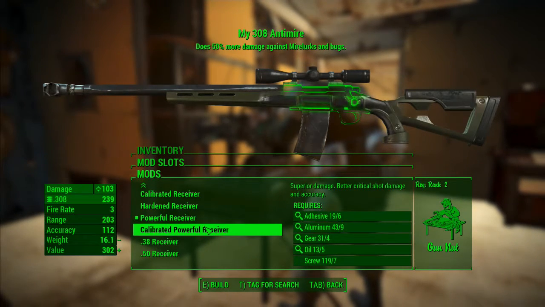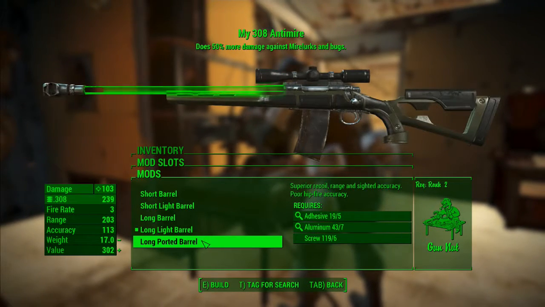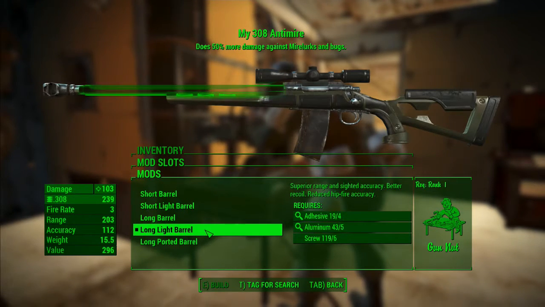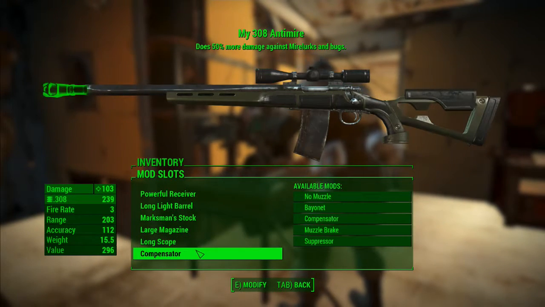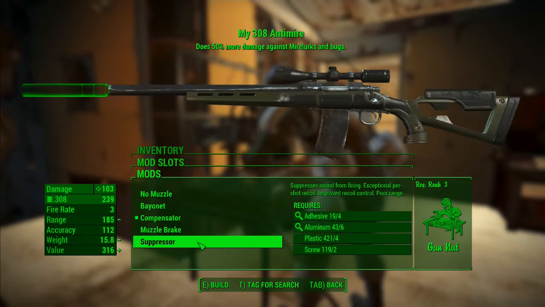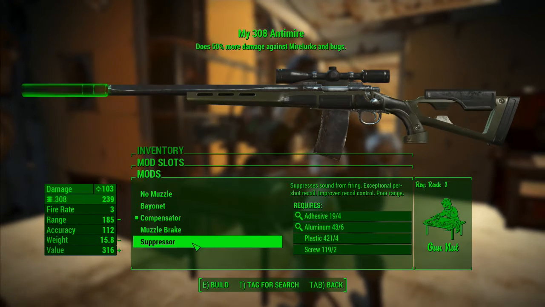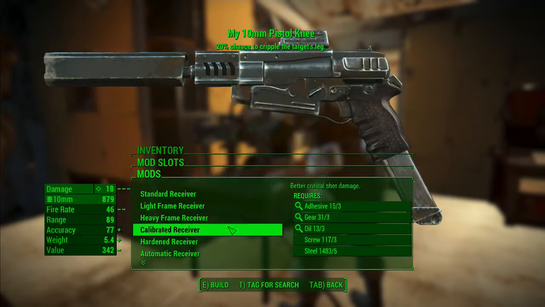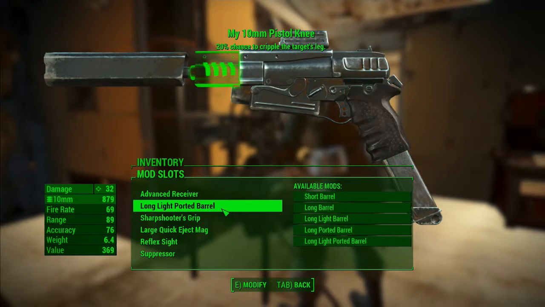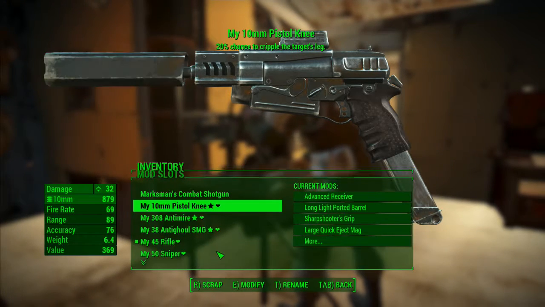This doesn't even seem like it makes a difference. Oh, better critical shot damage and accuracy. Okay, whatever. That's not a huge deal. I'm not gonna worry about most of this, I don't think. The only one I'm tempted to do is add the suppressor, because I've been sneaking around more. I'm okay with having both of my sniper rifles. I think this one's maxed out. Yeah.